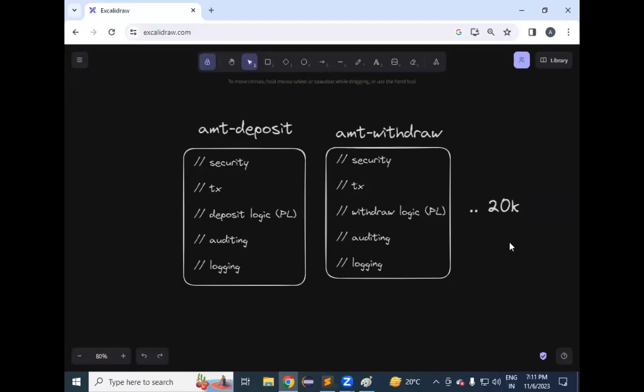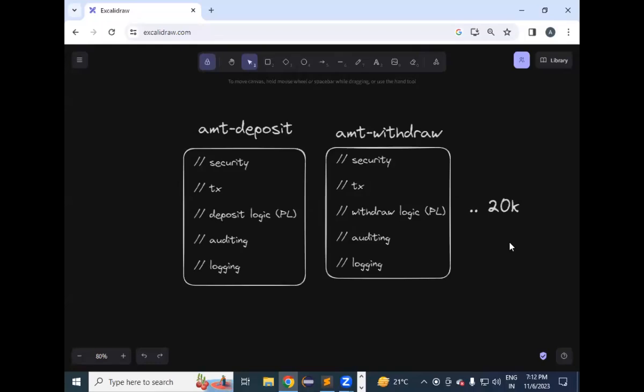Tomorrow, if I want to make some change to the security, then I need to change it at 20,000 places. After changing, again we have to test whether our code is working as expected or not. So a lot of maintenance problems will come if you combine primary logic and secondary logic in the application.